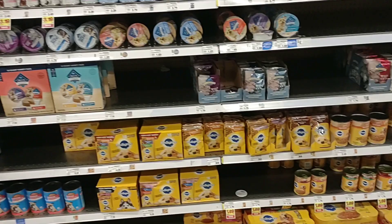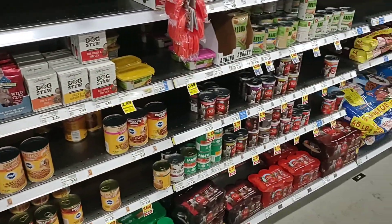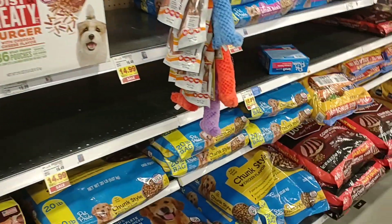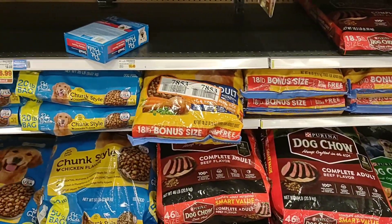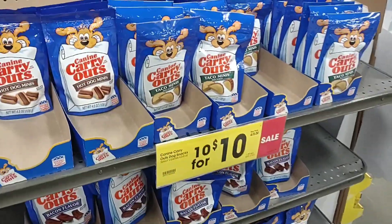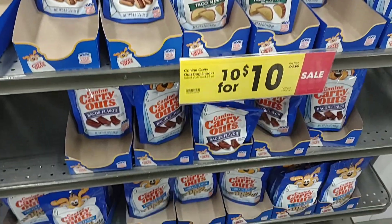I wanted to do a quick look at pet food. Canned dog food is looking pretty good — there are still some holes, but they're getting in a lot more than this time last year. We will continue to see inconvenience stickers in different spots, but we haven't really had many comments on pet food lately, so I'm assuming everybody is getting it. Let us know in the comments if you're still having an issue. We always direct people to chewy.com — $49 gets you free shipping.